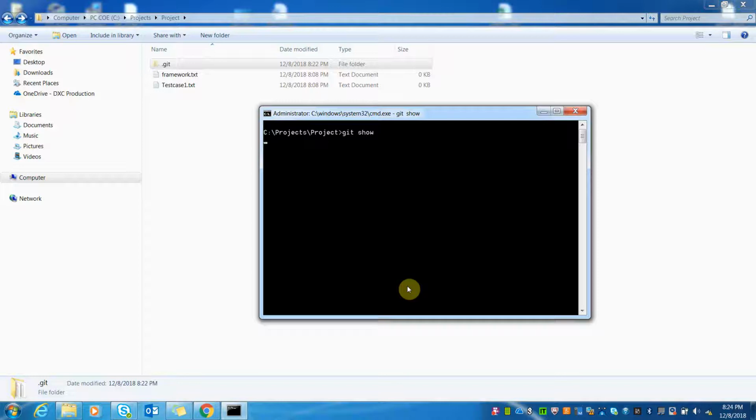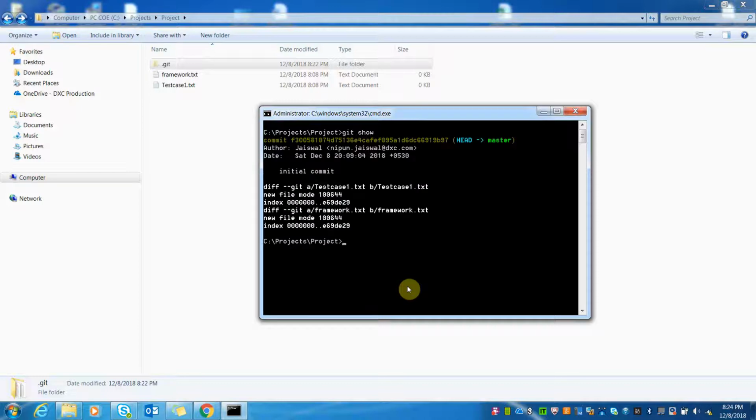This git show command, like the commands we have seen, git ls-files, tells us what files are there in the folder, and we use that to check what files are there in which branch. But what if we want to check what's the difference between the master branch and any other branch? For that we can use git show. But git show will only reflect the changes which have been done in the last commit. Since our last commit was only the initial commit, it's showing us these two. Actually git show is nothing but a detailed status of the last commit.